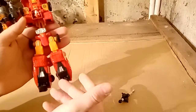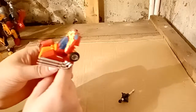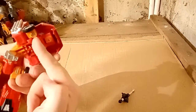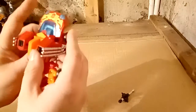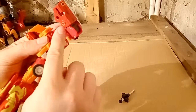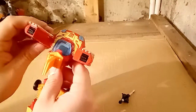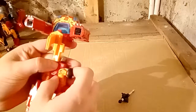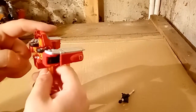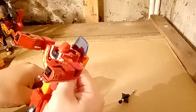Now, once we've done the good part of the figure, we get to the not so good part of the figure. Okay. So what we need to do is get these side sections here, rotate them on this big pin here, a big silver thing there. We need to unpeg them. They should just peg on and rotate out. There's that hole there. It goes on to that little nub in there. So we'll get that loose, if it hasn't already popped off, and rotate it to there. Okay. At which point, we can basically rotate this whole piece over down to there.